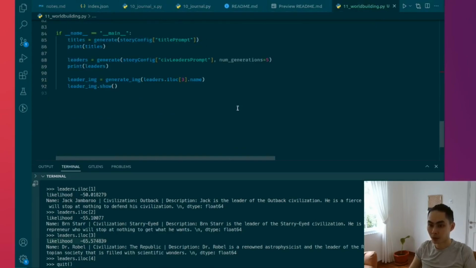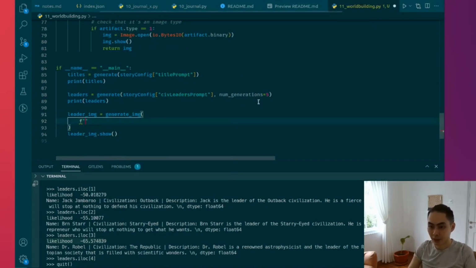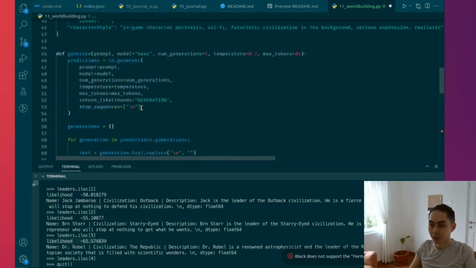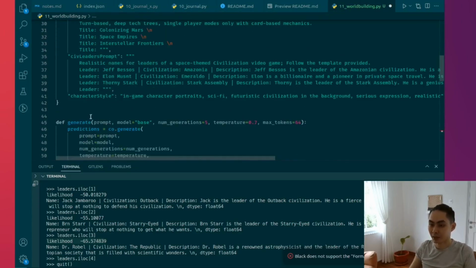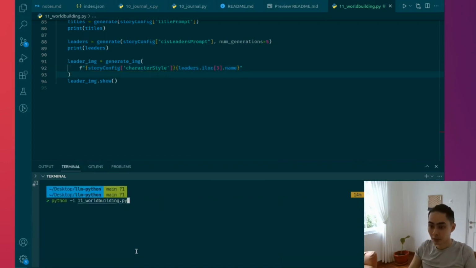So what I want to do is to change this, take this up and make it an f-string. Why do I make it an f-string? Because then I can insert my name and the description behind. Then I can have my story config, then I can have my character style in there, right? So this is going to prepend this part of my style. I say generate styles like this, and then from here pass in the rest of the description, and let's just generate one, just a random number here. Now if I run this again, let's see what happens.